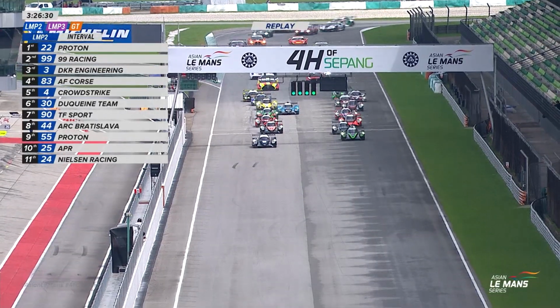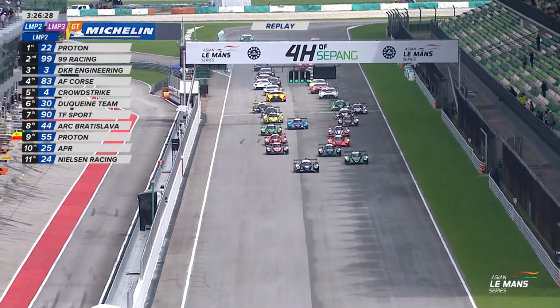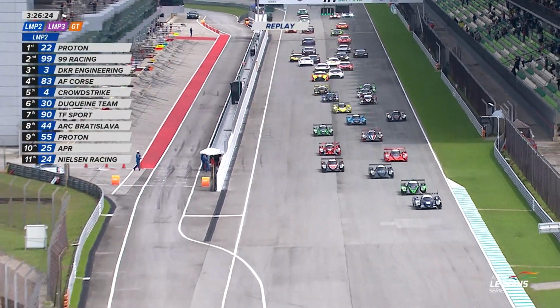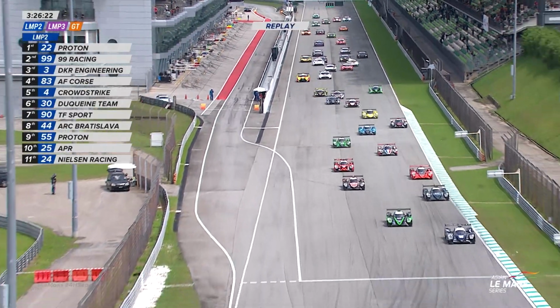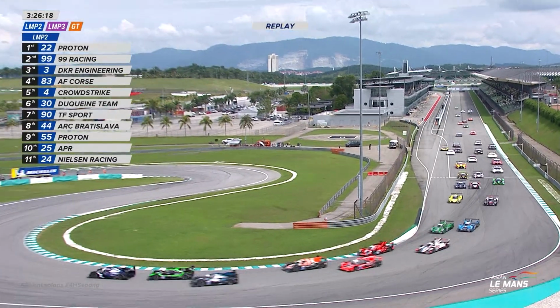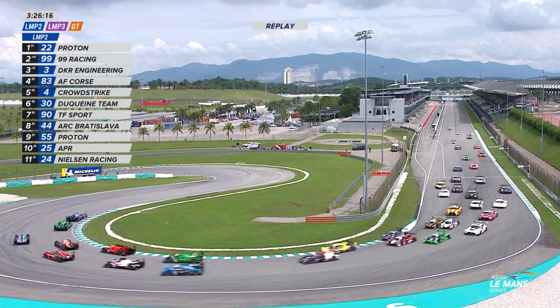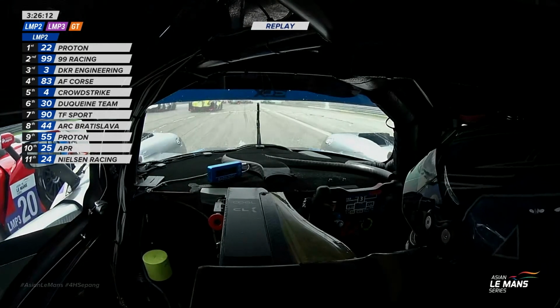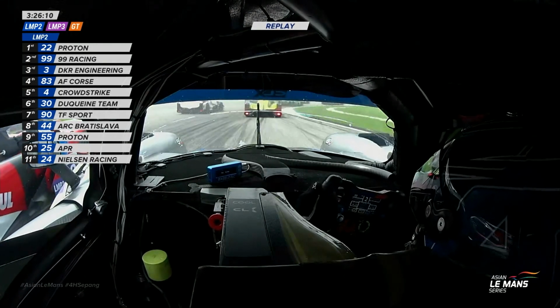Look to the back here as we look back at the start. Watch for the bright orange BMW there, moving to the inside before the start-finish line. That was deemed to be an infringement of instructions given by the race director. That's what caused the issue for Maxime Husten and the drive-through penalty later.